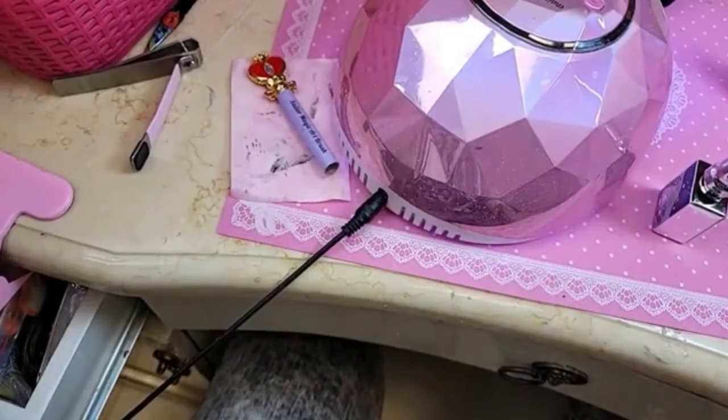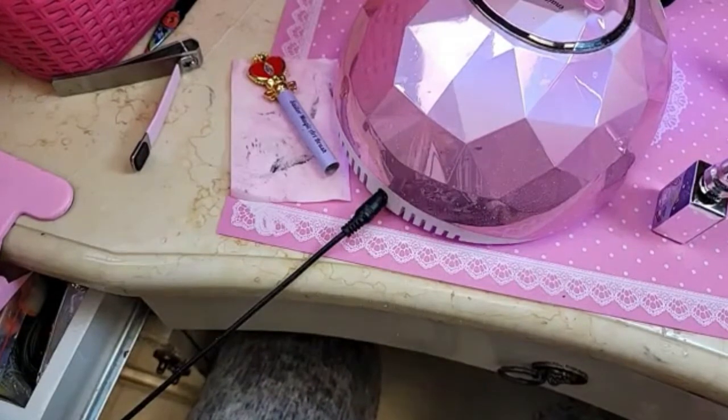What should we name these nails? If you guys could name them, let me know in the comments what you would name them.